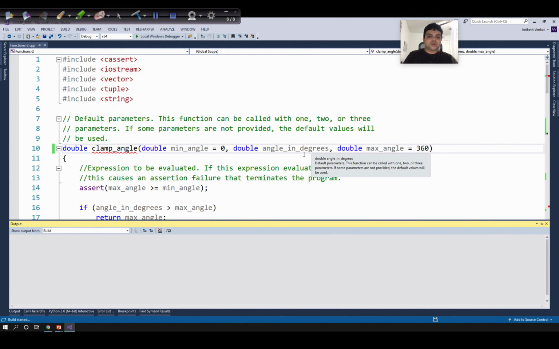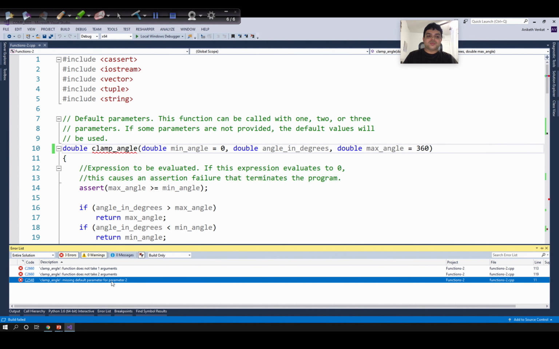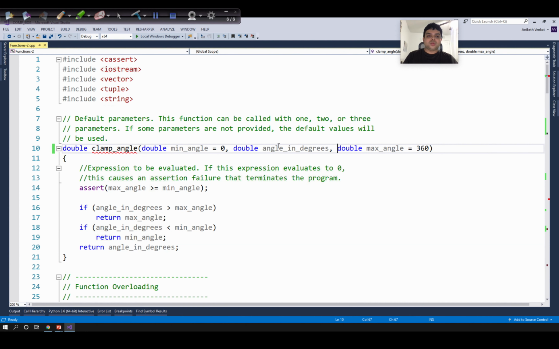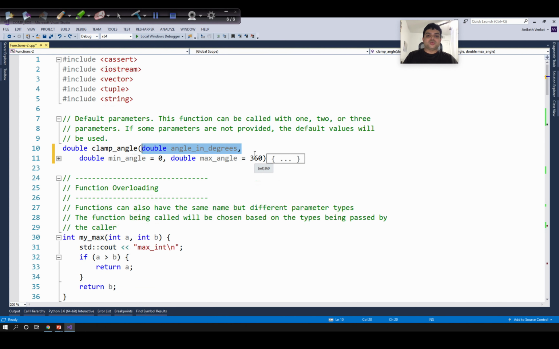Now notice when I try to compile this function, I should get a compilation error. The error says that the second parameter for this function has a missing default value. So in order for this function to compile, you need to first specify the parameters which don't have a default value at the beginning, and then provide all the parameters that have a default value at the end.